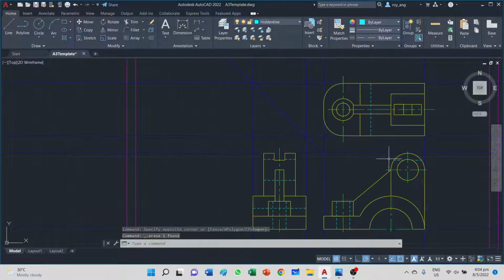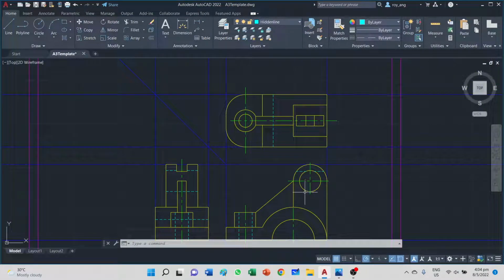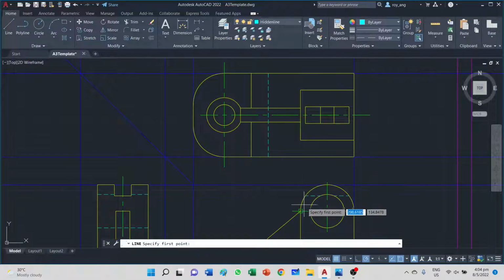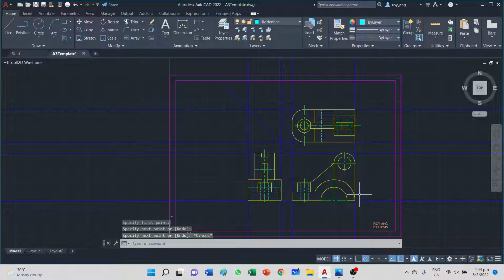Okay, and then because of that same hole, we have a hidden line as well. This hidden line goes all the way through.